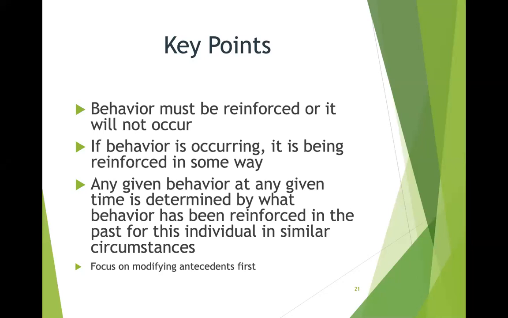We won't be able to provide help to the people who are depending on us until we understand what their behavior is, and that it's purposeful and can be changed. Until we learn to observe and define behavior in measurable ways, we can't modify behavior and help make those positive changes for someone. So in order for us to tell what is going on, it's really, really important in the field of applied behavior analysis, or ABA, that we take data on behavior to figure out what is happening. We're able to document the antecedents and consequences, and really take a close look at what's going on and why a behavior is happening.